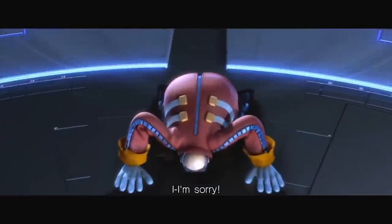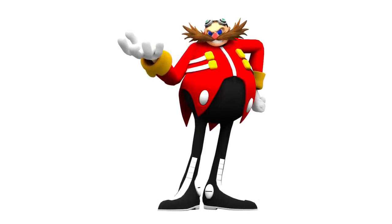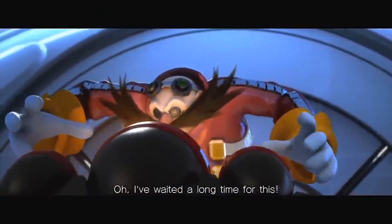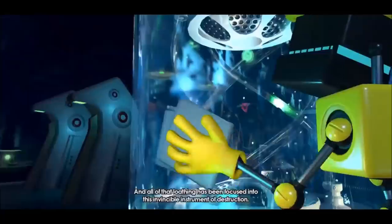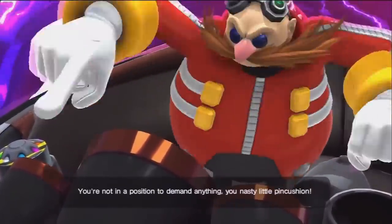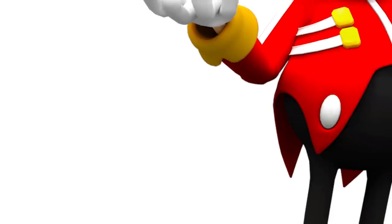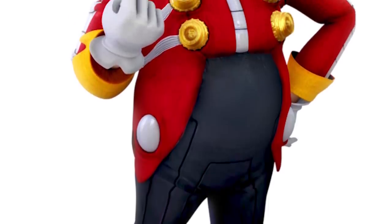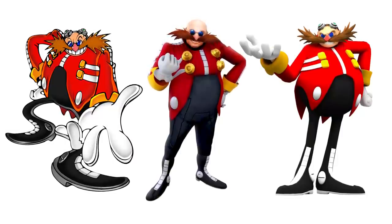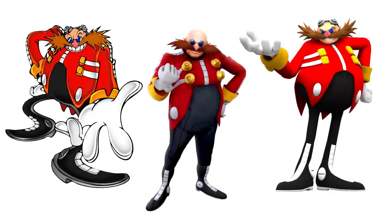Following 06, Eggman reverted back to a design that better fitted the Sonic universe and his classic character. The same costume details from previous designs have now been put into a 3D model with cartoon-like influence, and this would suit the direction the franchise was heading in. This look has been used frequently since Unleashed, appearing in Colours, Generations and almost every other game to feature the character since then. It's more of the same costume-wise, but he now has a little bit of Pixar magic applied to him. These three designs are very different when you look at them, but what struck me is the similarities between them all — all featuring incredibly similar costumes and proportions, as if the same design concept was dropped into three different art styles seamlessly.